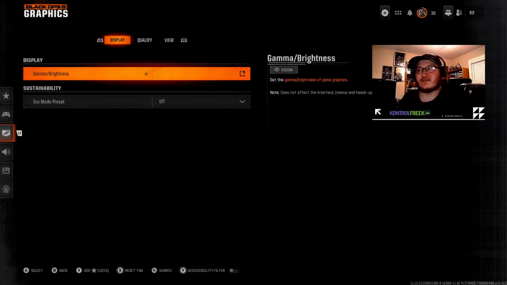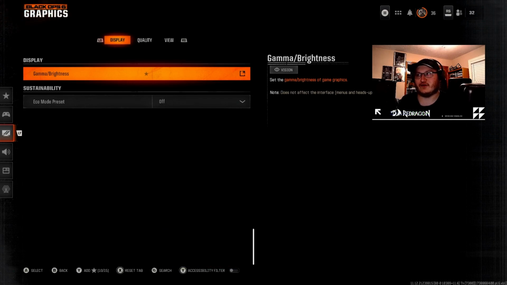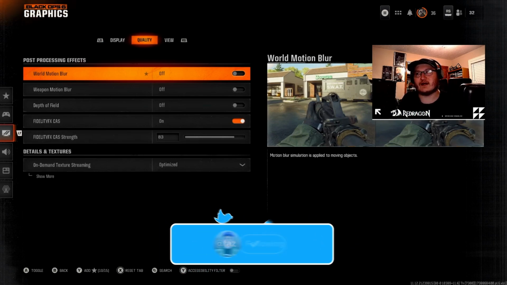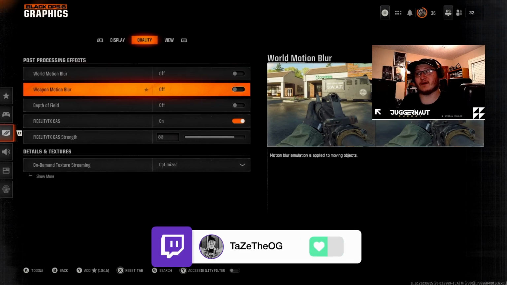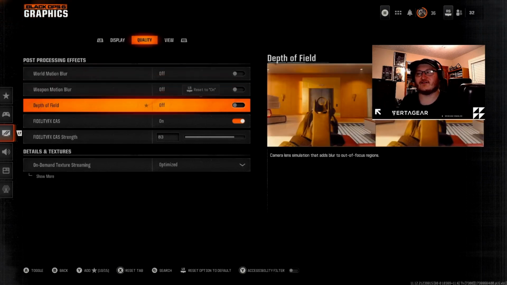Now, when it comes to display and brightness, it really depends on you. If you're someone that plays better with a darker screen or a brighter screen, it really is up to you. What you really want to be focusing on is quality and the view when it comes to graphics. First, you want to have world motion blur and weapon motion blur turned off completely. It does not do you any favors, especially because what it's going to do is simulate a motion blur while moving, aiming, and firing, and as well, it's just not going to be great.